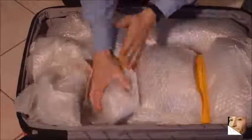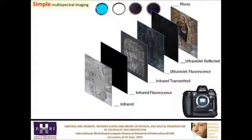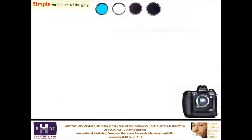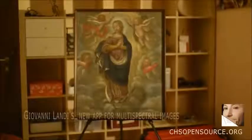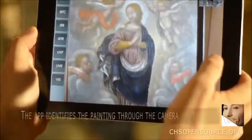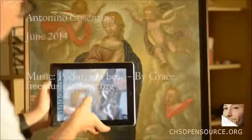The multispectral imaging equipment is implemented with a modified digital camera and a set of only four filters. Even if very affordable, this equipment can help find out plenty of hidden information thanks to seven technical photos, each providing different insights. CHSOS is also collaborating with Giovanni Landi, an engineer who developed an app to provide augmented reality use of these multispectral images. The app identifies the painting through the iPad camera, dynamically follows it, and overlaps the multispectral images — here we see retouches in Cadrian Red thanks to the infrared fluorescence image.